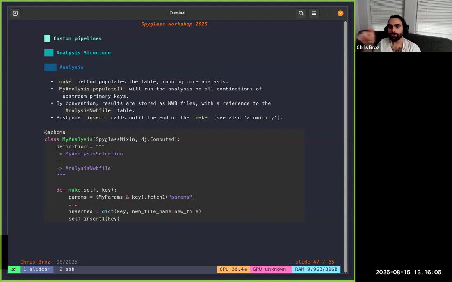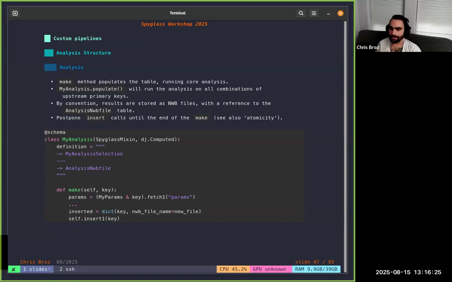So you do all of the fetching first. If you have a problem, you'll see that the error occurred in the first third of the function. You do all of the computation at once and maybe run a for loop that builds a list of planned inserts into your analysis table.